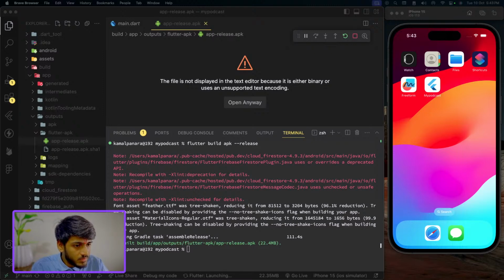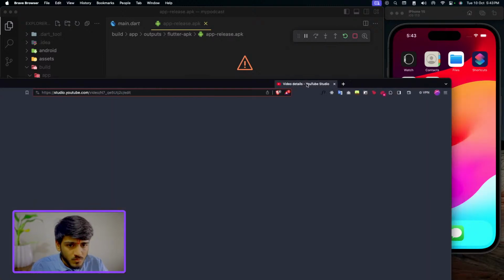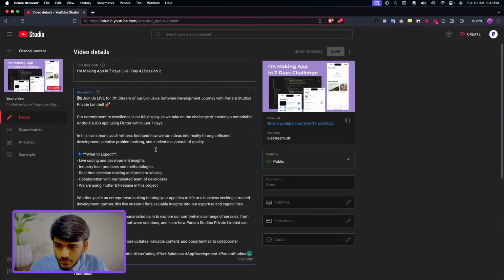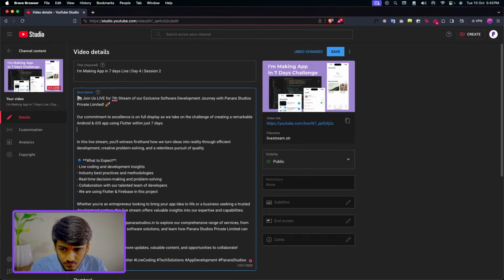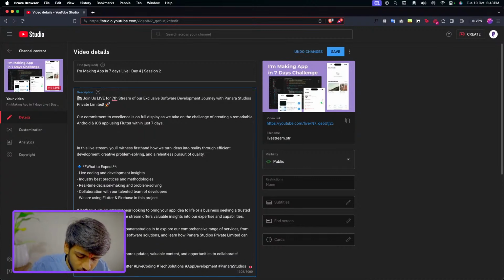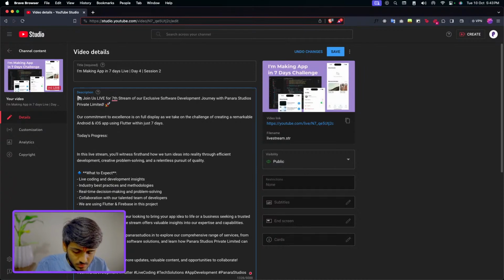Okay, now I am in my creator dashboard. Let me go and edit the description. Here you can see, guys, I'm gonna put the link in here. Okay, today's progress, Android APK.